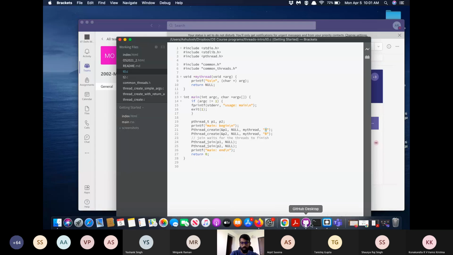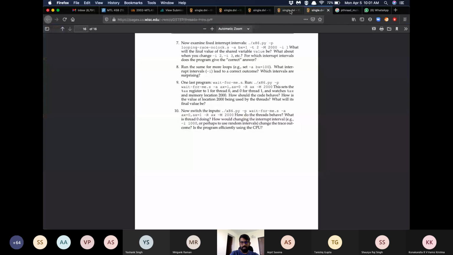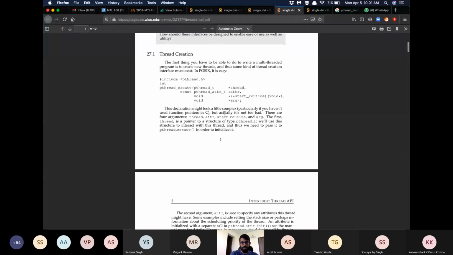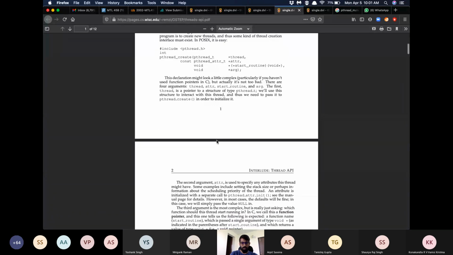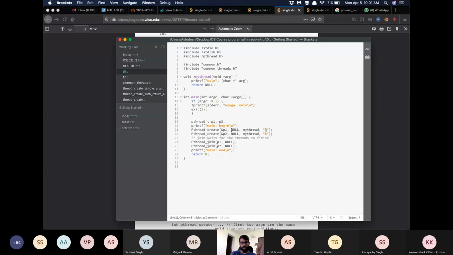Okay, so I don't remember right now what the second argument is, so let's check. Okay, yes. There are some attributes, like whether you want it to have some priority in the program or something like that. You can just pass null if you don't want to do anything fancy. And this is the pointer to the function, and this is the argument for the thread. So here you can directly pass whatever you want instead of a pointer. You have a string, and then a pointer to that will get passed on.